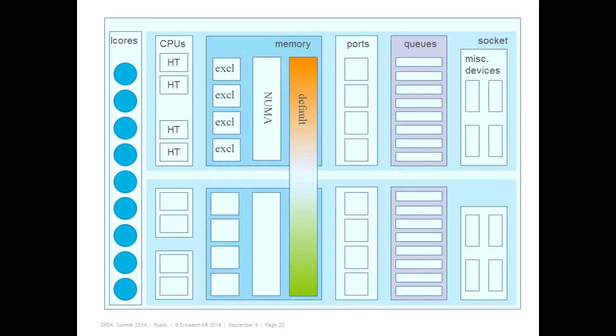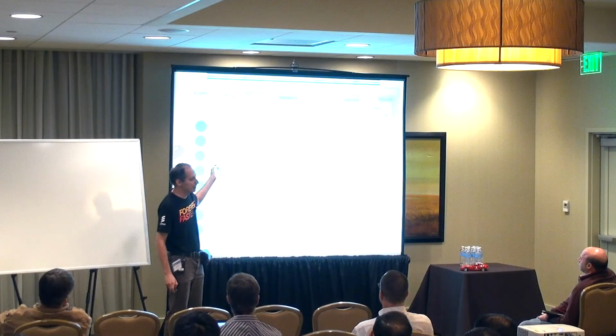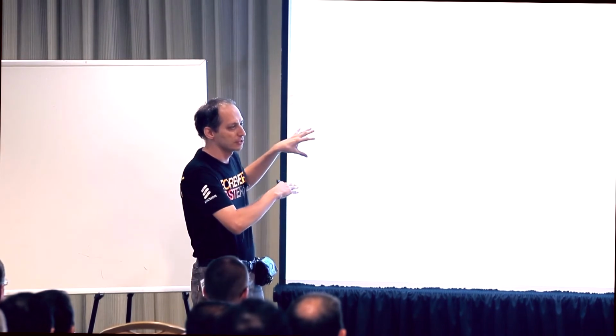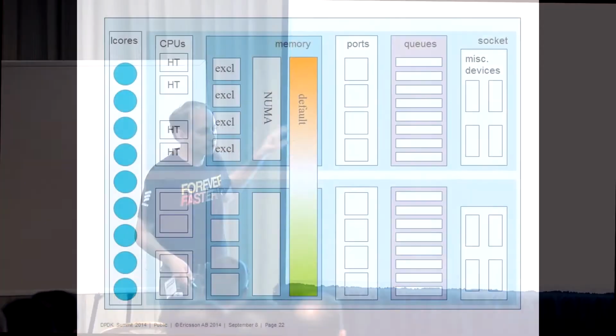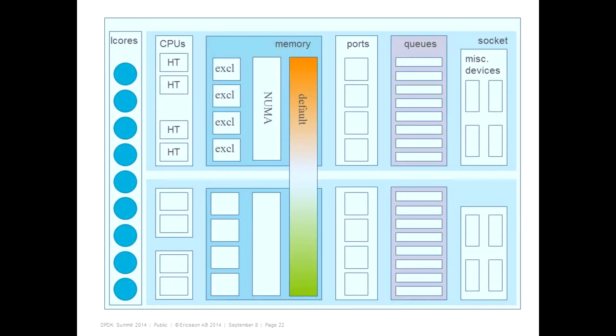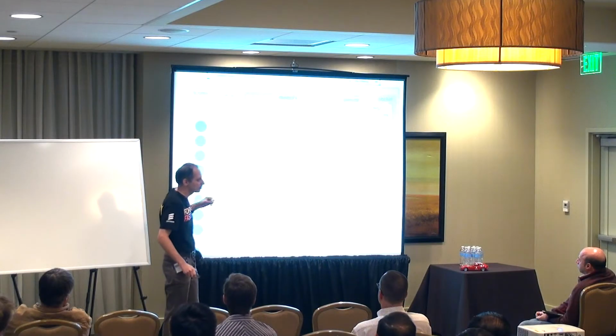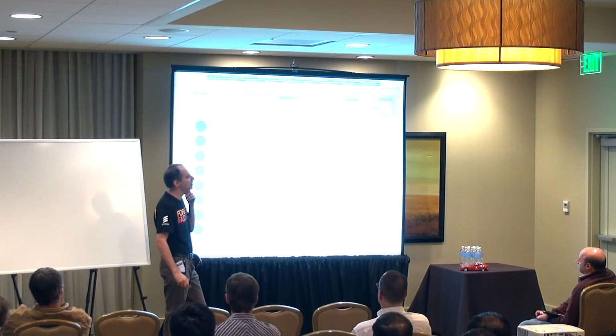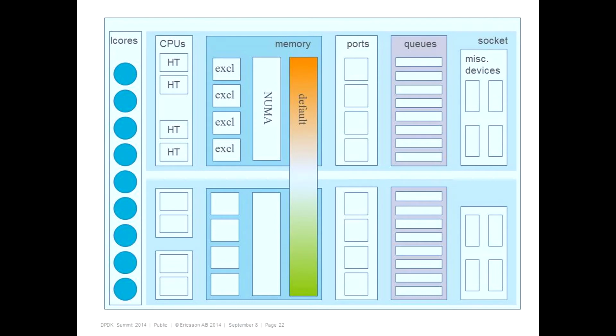So actually, when the application comes up, it requests an L-core, and we decouple the L-core usage from the CPUs. So an L-core is not strictly connected to a CPU. And then we will pick one execution unit for it, one HT in this case. It also depends on the application, the policy. And so this HT belongs to this socket.